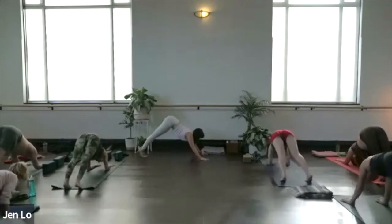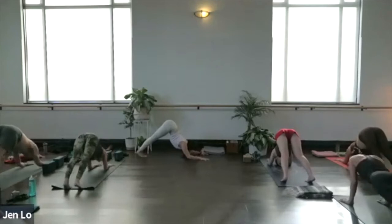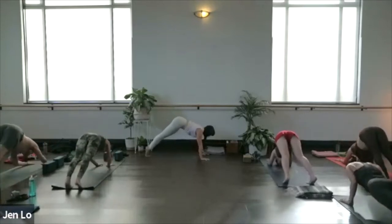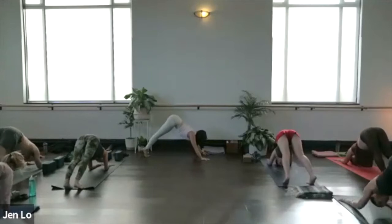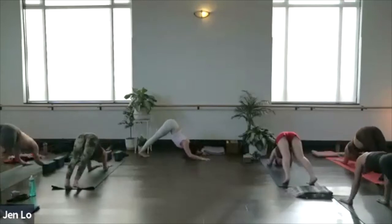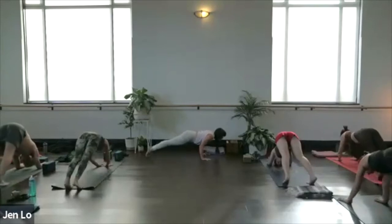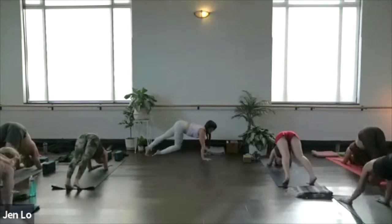Try to laugh a little bit. Chaturanga. Dolphin. Chaturanga. Repetition, repetition, repetition. Dolphin. Chaturanga. Dolphin. Three more. Chaturanga. Go in your own rhythm. Dolphin. Chaturanga. I lost count. Dolphin. One more. Child's pose is coming. Dolphin. And then Balasana, child's pose.